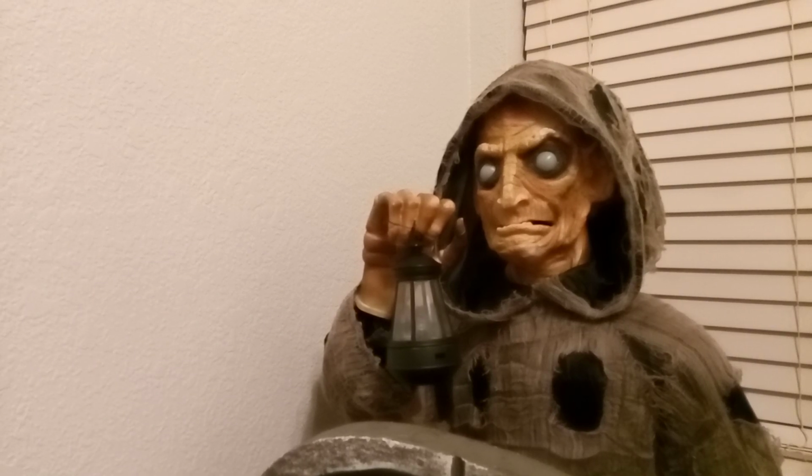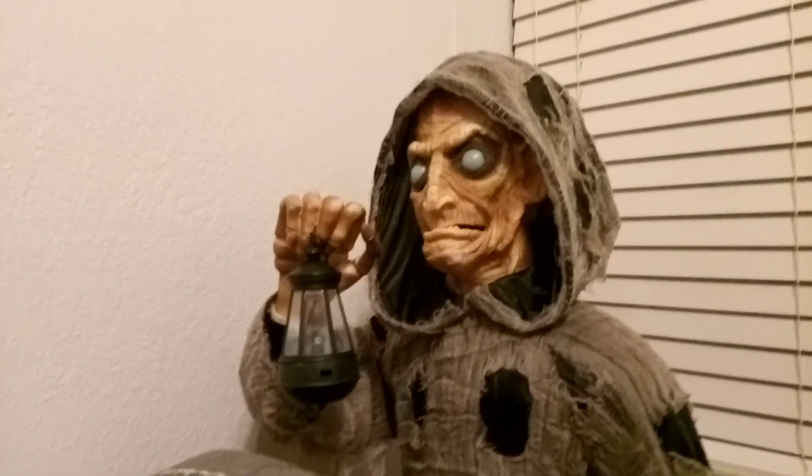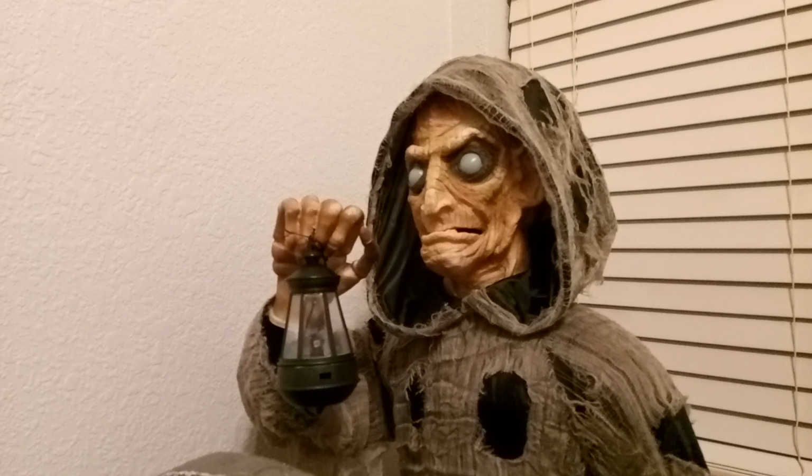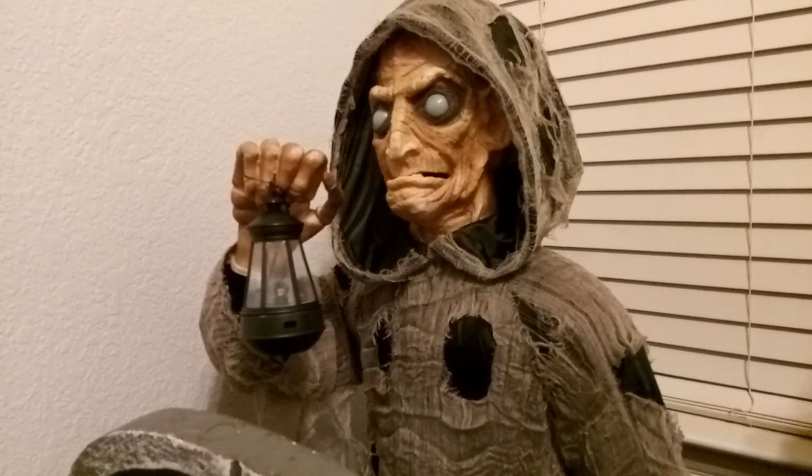And also, one of the other cool features that I like about the Creepy Caretaker is that there's actually three blue LED bulbs in the tombstone, so that once it activates, the LED bulbs will shine on its face, so that he is more visible in the dark. That way, the only thing you'll see is not only its eyes, but also its entire body as well.